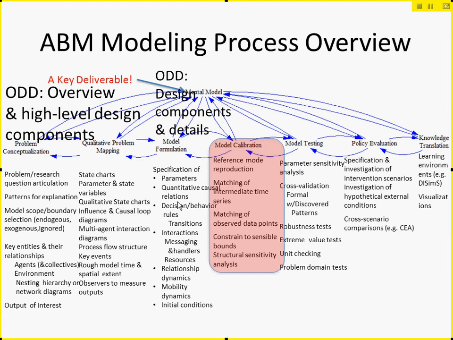Typically it would come before policy evaluation. Model calibration involves reproduction of qualitative behavior of interest. Within system dynamics modeling classically, when we're dealing with more aggregate models, we might be trying to match reference modes — modes of change of stocks or auxiliary variables or flows over time. Sometimes we want to do that at a very quantitative level; in other cases, we're trying to capture at a phenomenological level what's going on — is it oscillating, exhibiting unstable behavior, converging quickly, or exhibiting overshoot and collapse?